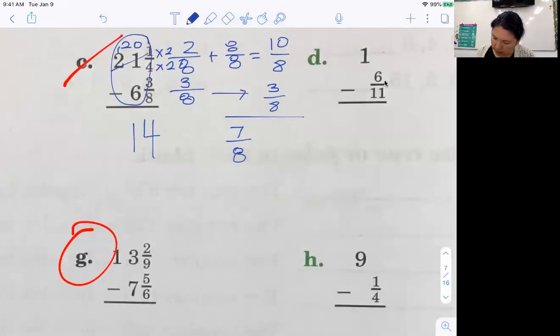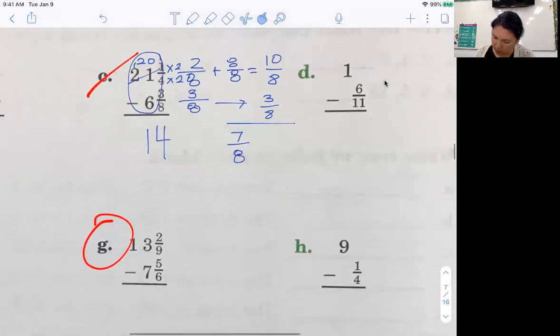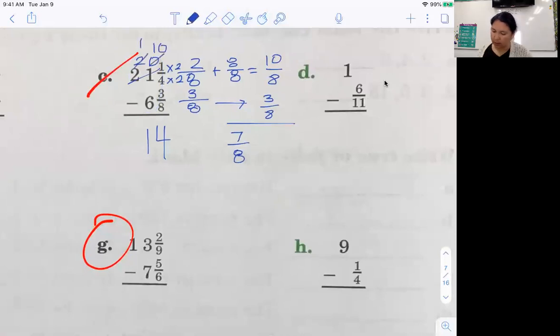I'm going to go ahead and make this a little smaller so I can show you guys that, because I didn't do a very good job with that part. Okay, so this was a 20. I said I can't take 6 from 0. I crossed off my 2, made it a 1, and the 0 became a 10. So it was 10 minus 6 and 1 minus nothing. Sorry about that, guys. Okay, so go down to letter G, and I want you to try that one by yourself also.